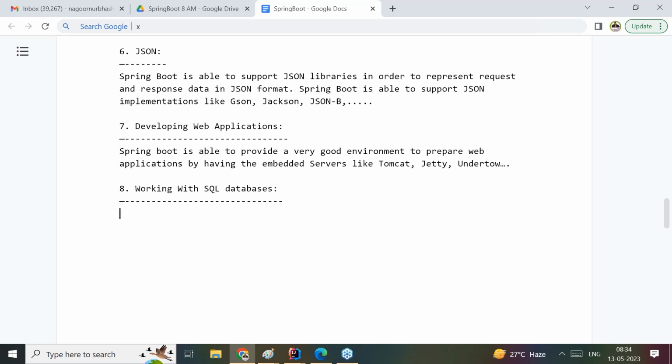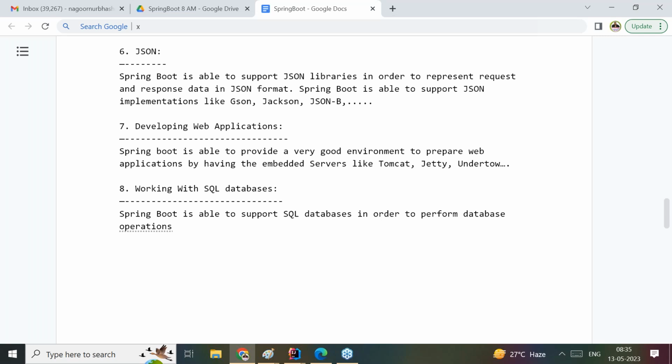All right. Then working with the SQL databases, guys. Now I'm telling you there are two types of databases outside. One is SQL databases, and the second is NoSQL databases. NoSQL databases do not have SQL kind of support, but SQL databases have SQL support. Query languages are available there, but NoSQL databases don't have SQL kind of technology, so SQL-type things are not available to perform database operations. But Spring Boot provides support for SQL databases as well as NoSQL databases. Observe carefully. Spring Boot is able to support SQL databases in order to perform database operations.